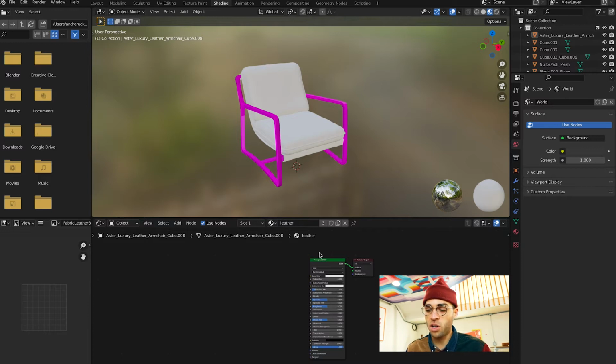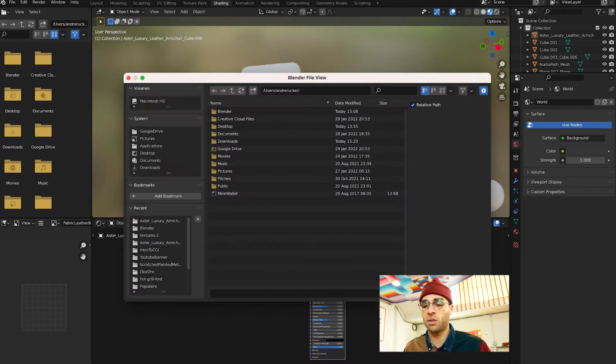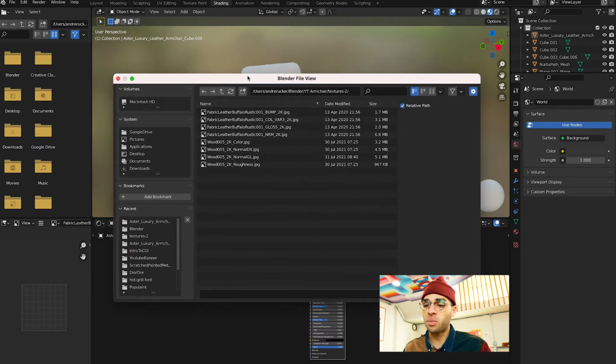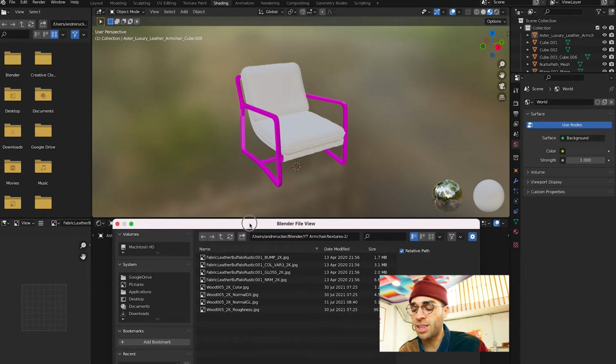And so now what Node Wrangler allows us to do is you can click on this principled BSDF, the big long one in the middle, and you can press Control, hold down Shift, and then press T, and you can release. What this is going to do is automatically plug in those images that we looked at before in that folder. Navigate to the textures folder that is unzipped, and for this, it's the leather.